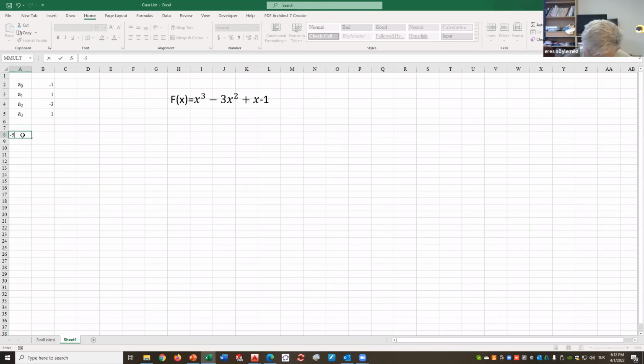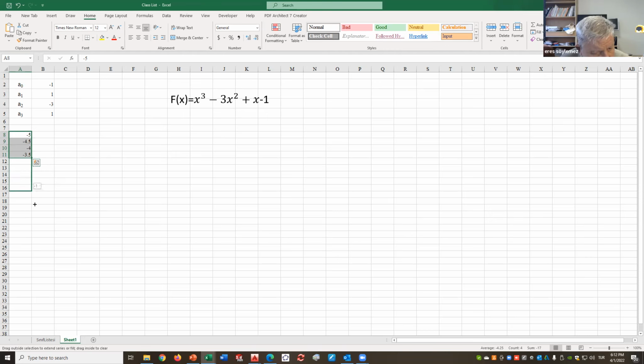What I will do is I will take 0.5 increments between -5 and +5, and I'll do it like this. -5, -4.5, -4. Maybe that's not enough, so -3.5. Then what we do is, in Excel, mark these 4 cells, go to the bottom right corner, your cursor changes to a plus sign, pull it down.